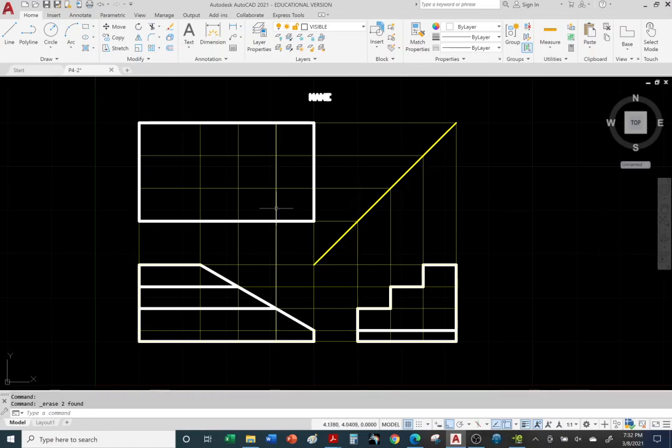It's pretty straightforward. Just project, hit the 45, go across. And for the front view, just go straight up. And that gives us our overall length, right? It's the same length as the front view. And our depth, same depth as the side view. It should be. It's the same object, right?